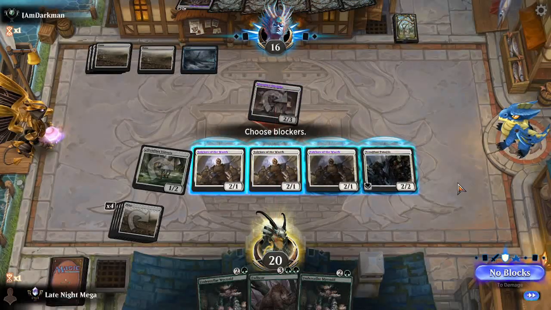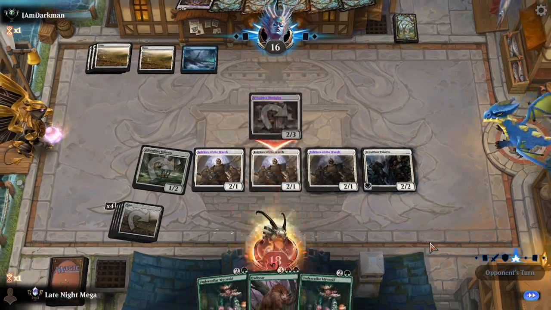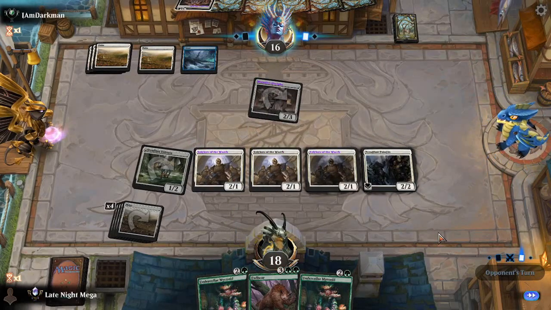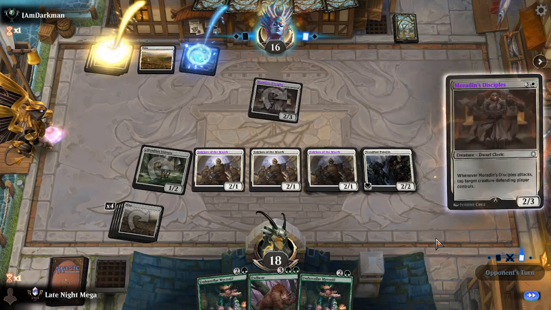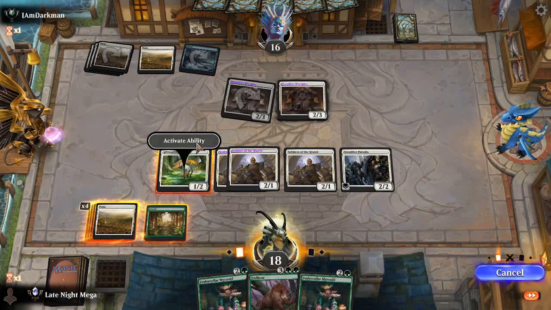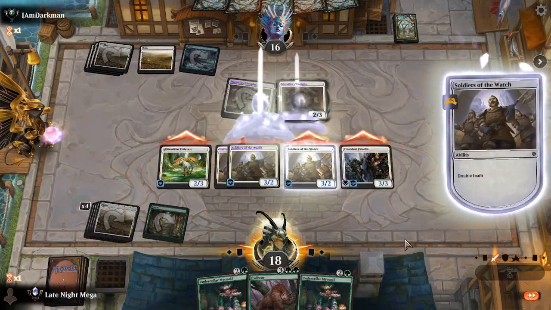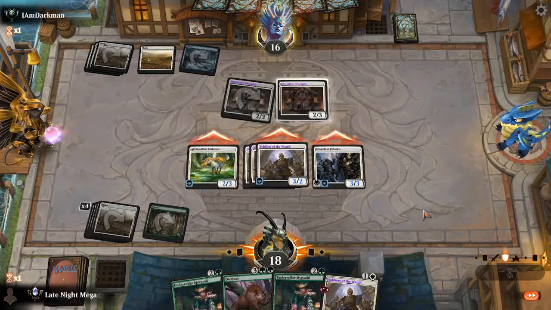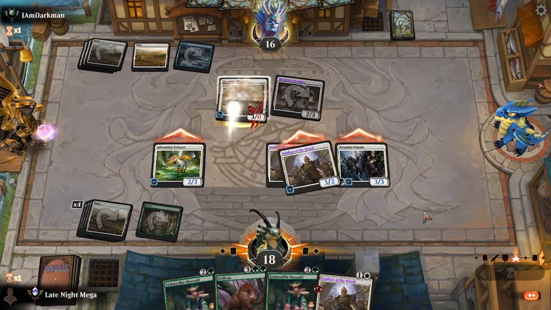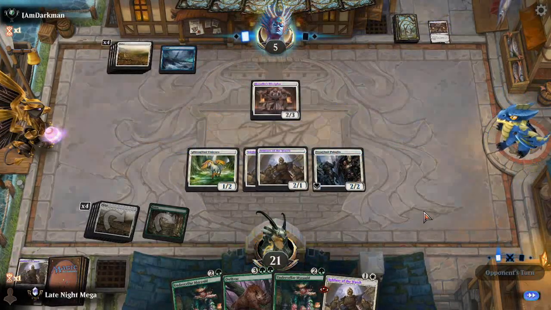If I double block, there's a chance we get blown out by a trick. I don't want to get blown out by a trick. I want to activate my unicorn and attack with all of this. Perfect. Activate unicorn. Everything is coming in. Prepare for trouble, make it double. And opponent is suddenly at 5 life.